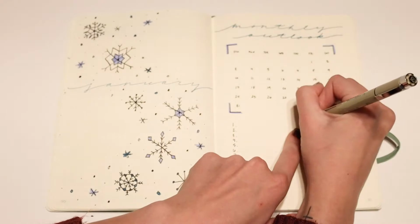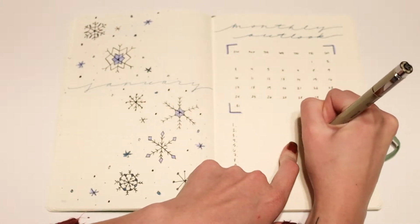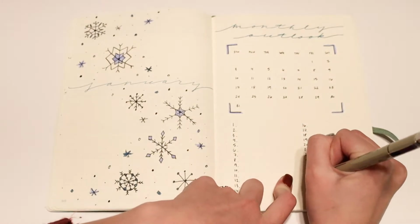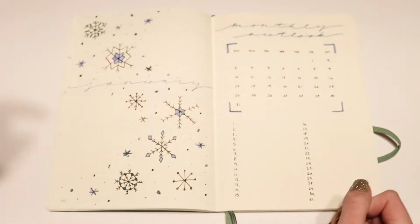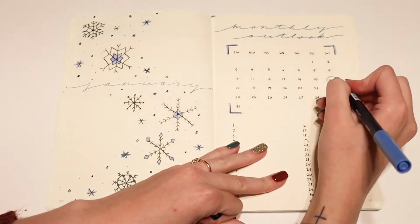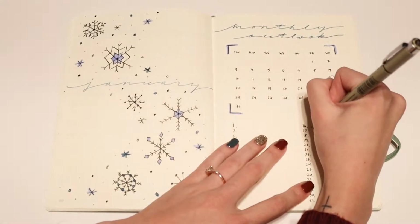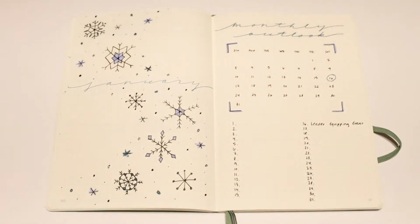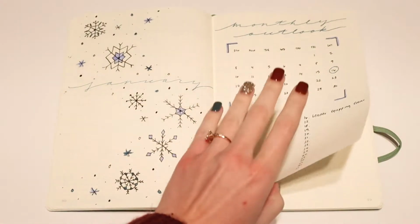This month, I know that we have plans. I am just so very uncertain with when they are all going to happen. A lot of things are still up in the air, so the only day that I know I actually have something is the 16th, so I'm going to go ahead and mark that down now just so I remember, and then later I'm going to go back and fill it in when I've got my plans finalized.